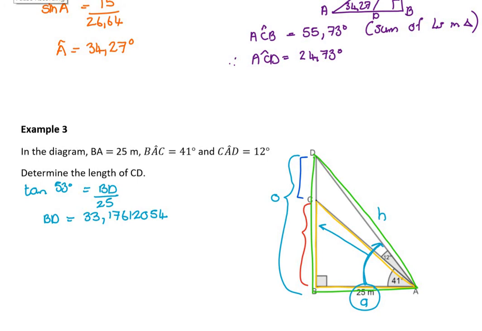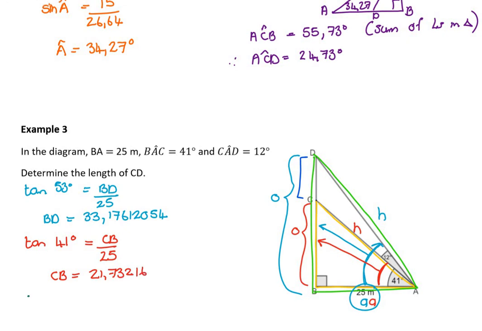Right, now I'm almost going to follow exactly the same idea, except it's with 41 degrees, because with 41 I'm still looking for opposite. This is my hypotenuse, and this is still my adjacent. So I'm almost going to repeat exactly this calculation, except with tan of 41, which equals CB over 25. So multiply by 25 on both sides, and I get CB is 21.73216. At least 4 decimal places is good.